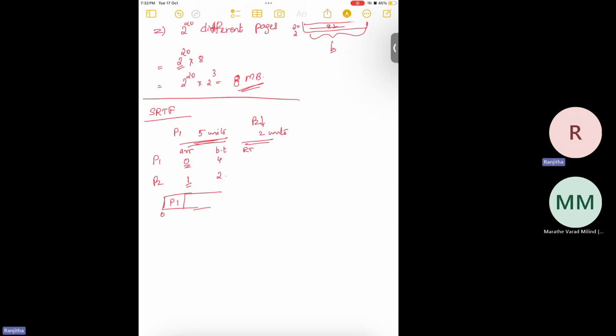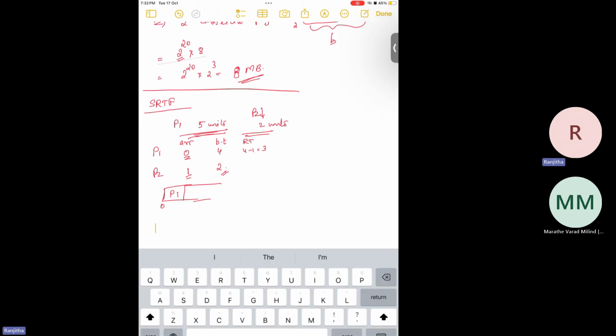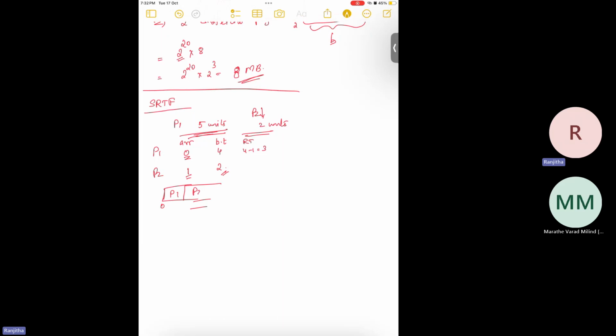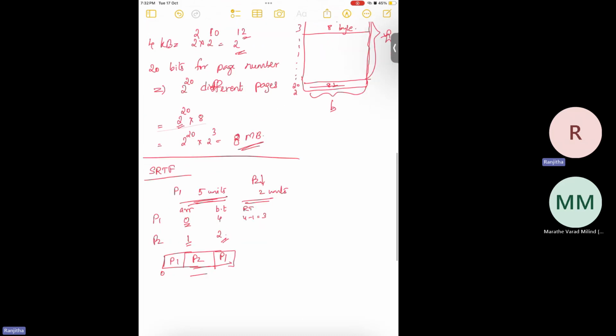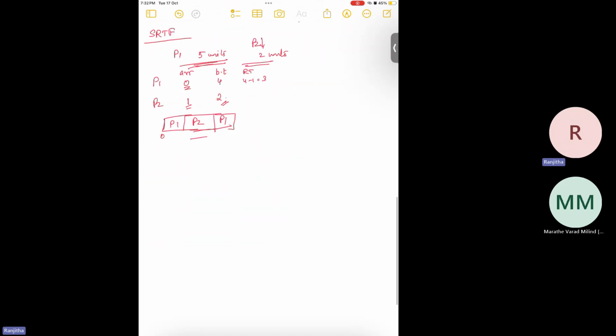Remaining time of P1 is 4 minus 1, that is 3, and the burst time of P2 is 2. So P2 has the smaller time and will be scheduled for completion, and then P1 will be scheduled back. So this is the concept of shortest remaining time first.